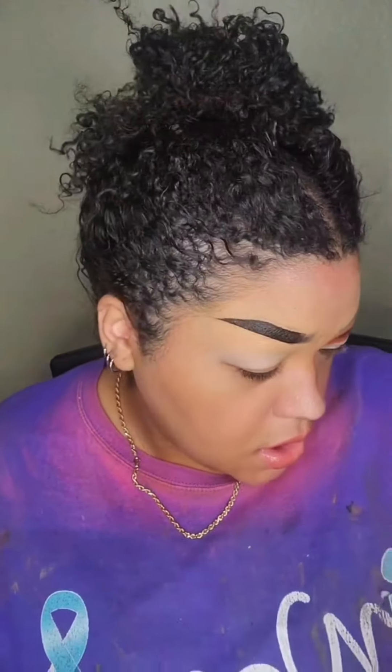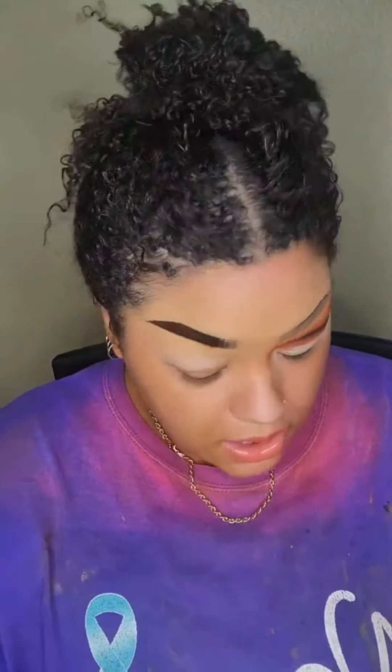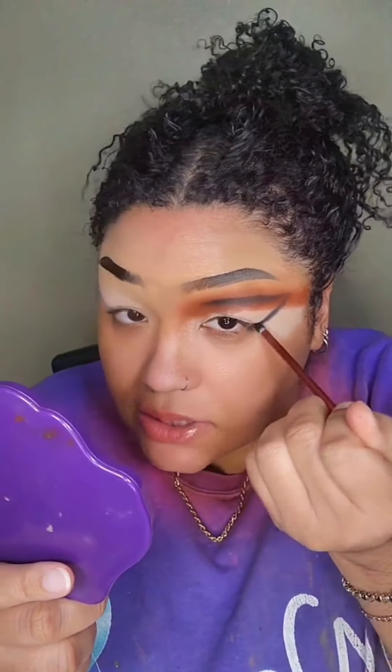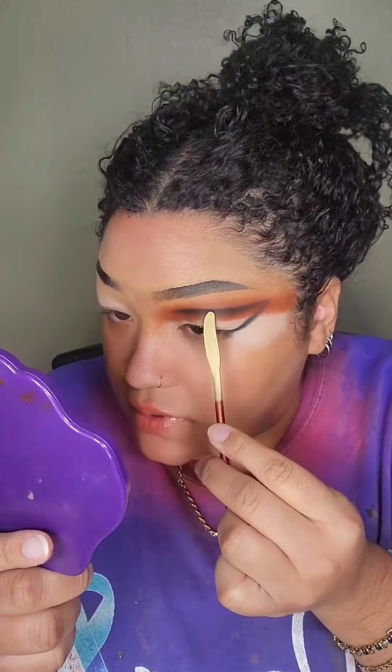Her hair was kind of covering her eyes and I don't think we have the same eye shape, so seeing the exact angle of the black cut crease sharp line was kind of hard. This is what I came up with — I used Vinyl, this matte black from the Blue Bunny Starch palette, which I absolutely love. I made it kind of an open cut crease, went straight because it didn't look too swooped in the picture. Then I brought it all the way down to the lash line to connect it to a point, and we're going to cut all of this in here.